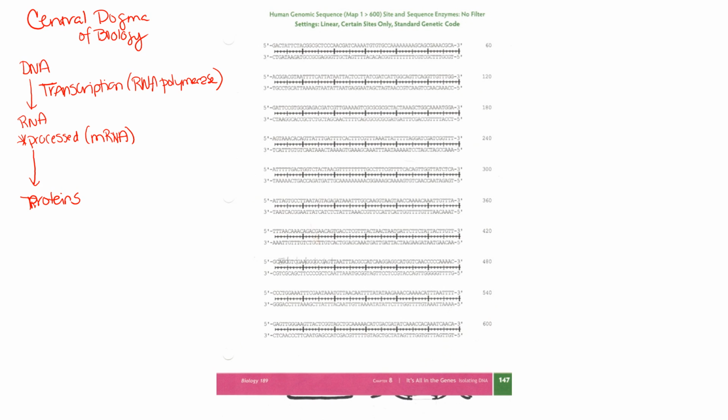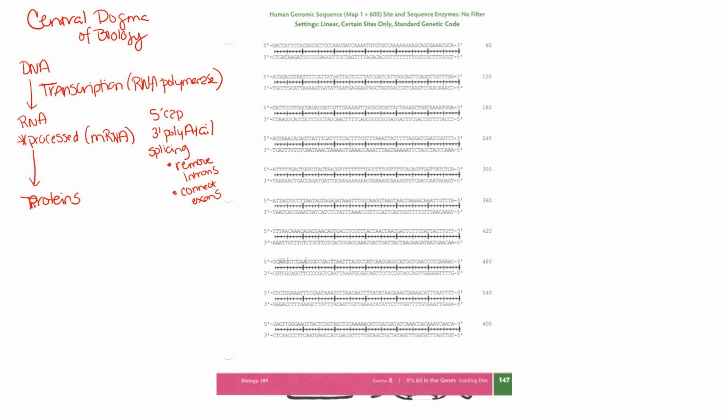Now our RNA in our eukaryotic organism is not going to be ready to leave the nucleus until it's been processed. Processing means it needs a 5' cap, it needs a 3' poly A tail. But what we're really going to focus on in this particular lab activity is it needs to undergo splicing. And so what is splicing? Well, splicing is where we remove introns in order to connect exons, because exons are the coding part of the RNA.